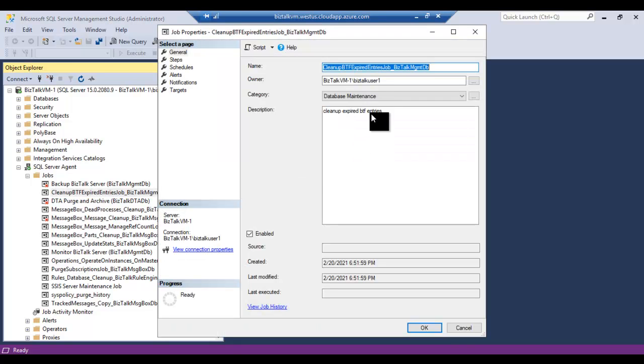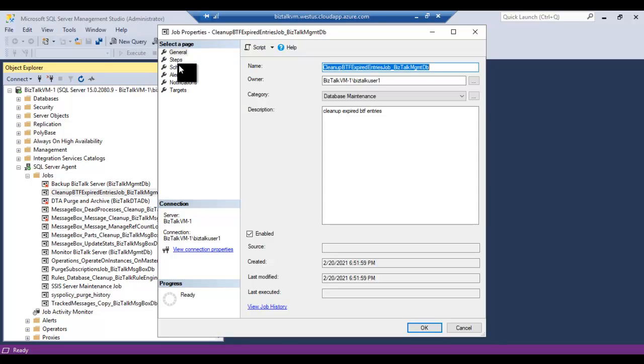Let's move to another job, the Clean Up BTF Expired Entries job. The functionality of this job is to clean up the expired BizTalk Framework entries from the BizTalk management databases.